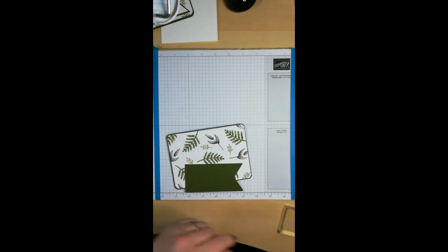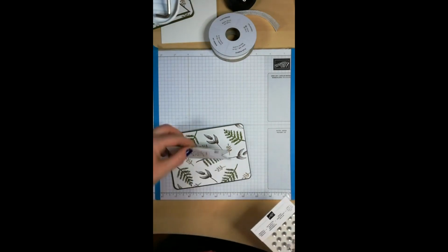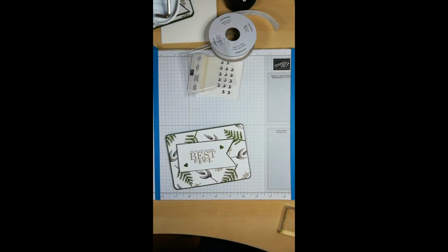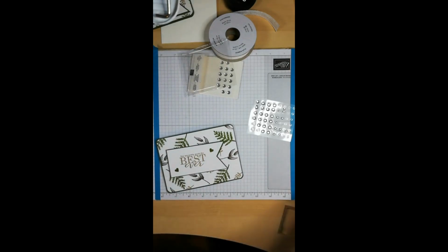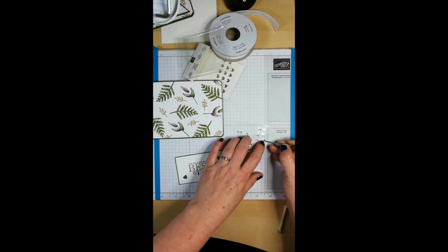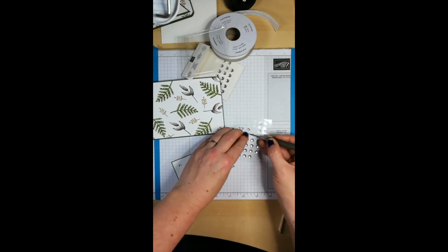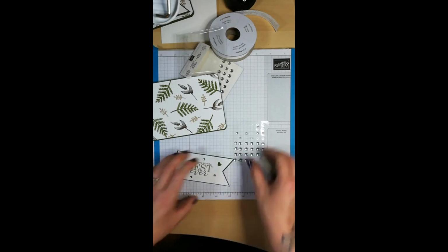Yep, brilliant. Right, now I need some embellishments. And I think for a card like this, you want to keep it not too jazzle-dazzle. So I am going to use these frosted epoxy droplets. So let me get my pokey tool. I'm going to put these on first. And again, I'm just going to randomly add them. I'm going to use the medium-sized ones though. And I'm just going to pop them on like that. I've used these a lot and they seem to go on forever and ever, the actual pack.